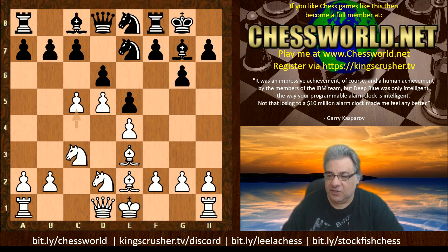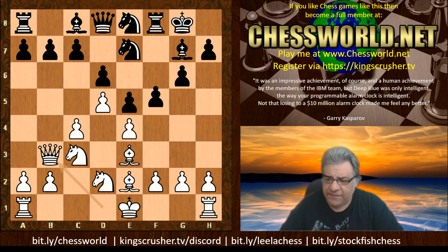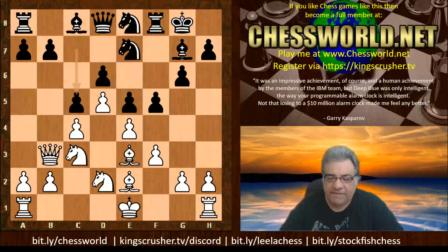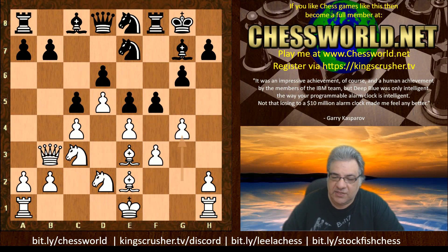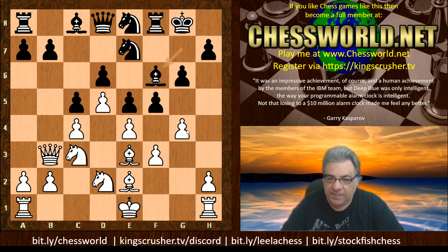So why didn't Leela do that? It's intriguing. f5 from Stockfish, we have f3, now c5 from black. Is there something to be concerned about — that black has just blocked this up — or perhaps this structure is seen as a fixed tactical target for white? Because later you can imagine things like queen a3 and b4. In fact Leela tries to close the kingside up: g4, we have bishop f6, g5 — so that kingside is getting closed up.